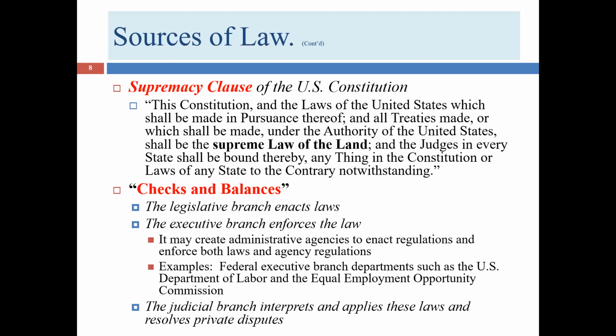And so every time the legislature acts, there's a check on it, something that the executive can do to limit the power of the legislature. Similarly, when the executive acts, the legislature is a check on the power of the executive. And the judiciary is a check on both the legislative branch and the executive branch. So that's where we have this idea of checks and balances. This is in place to stop us from having a dictator who could control the whole system and become kind of a czar or czarina of the system.